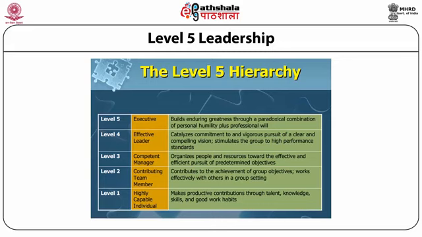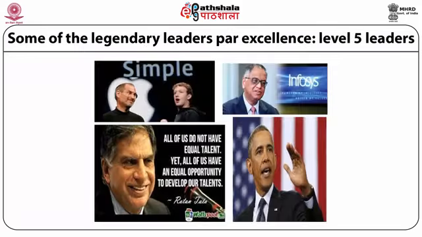Now, a person reaches an executive or the level 5, which is called level 5 leadership, where he builds enduring greatness through a paradoxical combination of personal humility and professional will. Some of the legendary leaders par excellence, or leaders who have exhibited level 5 leadership, are Barack Obama, Narayan Murthy, Ratan Tata, Steve Jobs, and Mark Zuckerberg.